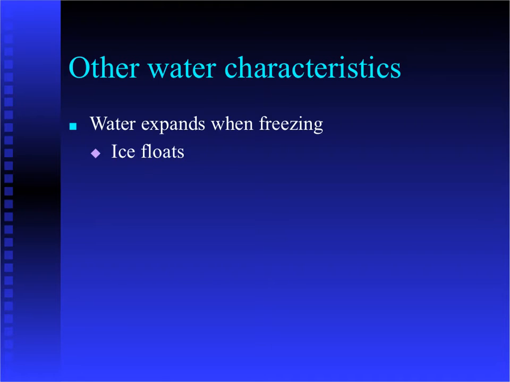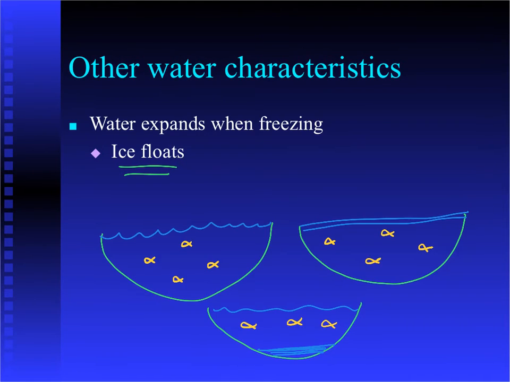Another characteristic of water is that it expands when it's frozen, which means that ice is less dense than water and can float, which is really important because if you think about it, if water froze from the bottom up or became more dense when it froze, Minnesota fish would be in a lot of trouble. You can see that with these terrible illustrations that I drew because I'm not an artist.